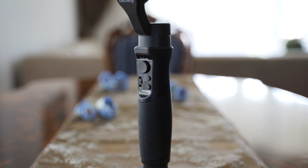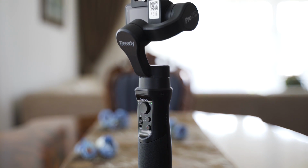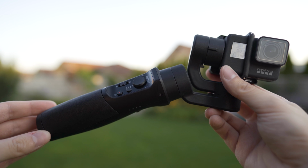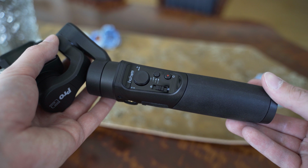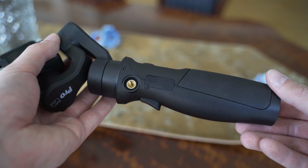The gimbal itself is very light, it weighs just 351 grams. It is made completely out of plastics, even the arms are plastic. It still feels pretty solid though, and the build quality is good enough. I can't say that it feels premium, but at this price point I have no complaints about the build quality. The buttons and controls have good feedback as well.